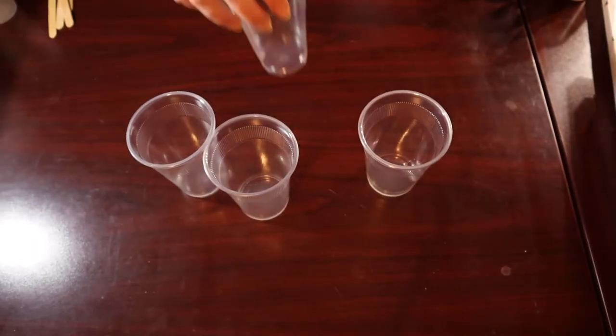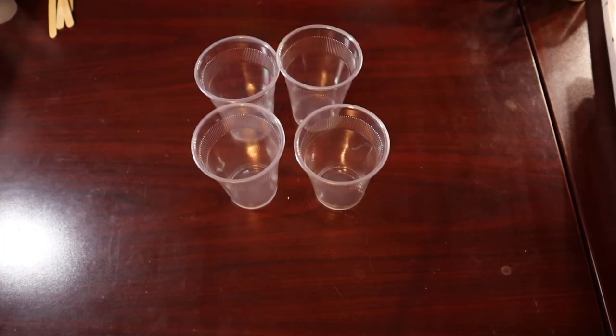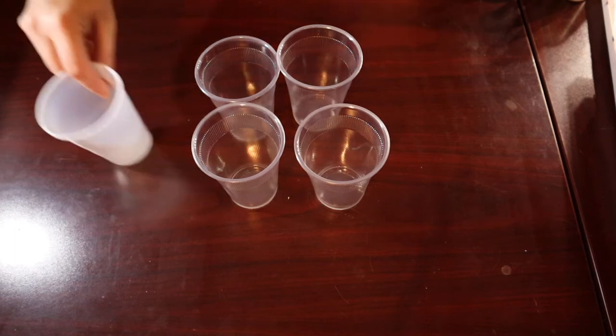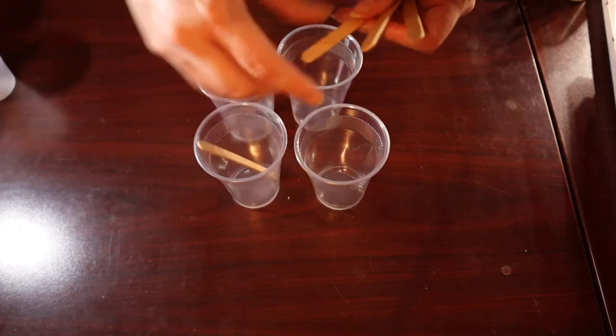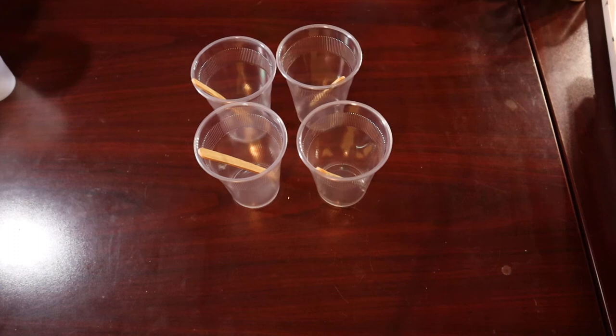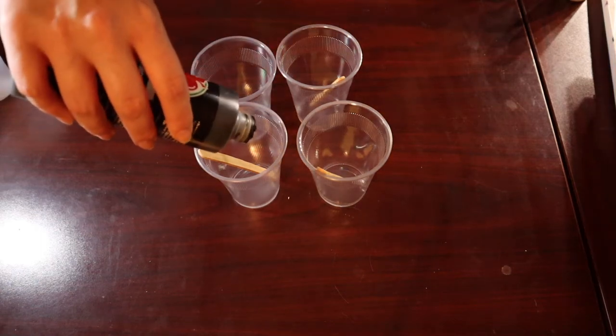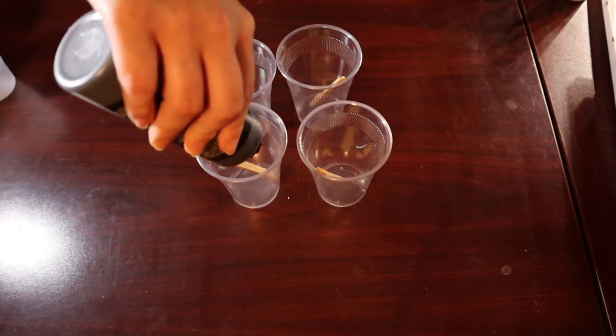I've got a cup each for my different colors. And then since I'm going to do a flip cup, I have a fifth cup, which will be empty for now. Stir stick in each. Now, since this is an 8x10 canvas, I don't need a whole lot of paint. So I'm going to kind of eyeball it. Not going to need a lot of black.